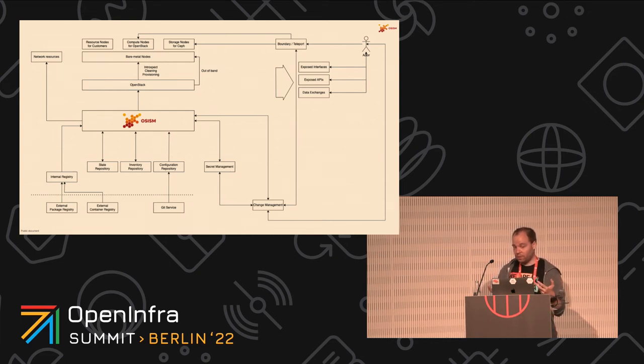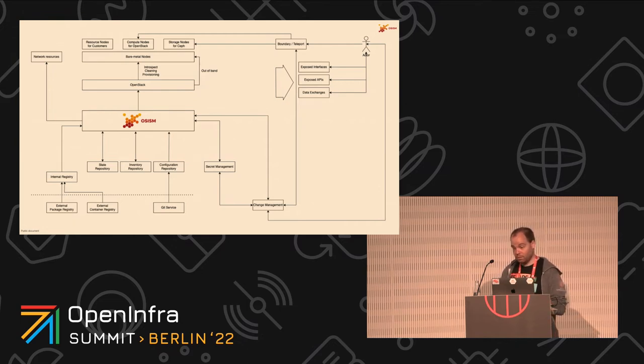Then we have an OpenStack, which is just an Ironic bare metal control plane, which can communicate with the out-of-band management interfaces. And then we can deploy on this, at the moment, compute nodes for OpenStack or storage nodes for Ceph. Or we can deploy resource nodes, of course, for customers, where we can then add a Proxmox or a VMware or something else. And we can also control the network resources. So when we say a compute node should be in this cluster, then the network configuration for the switch is generated based on the state of the system, and we can just push out the network configuration.